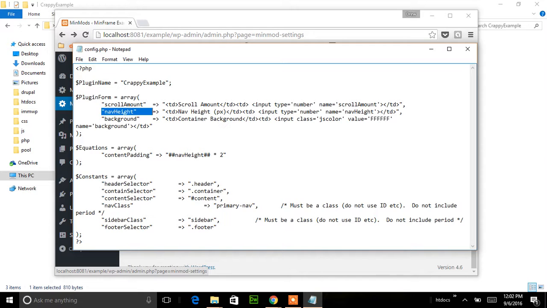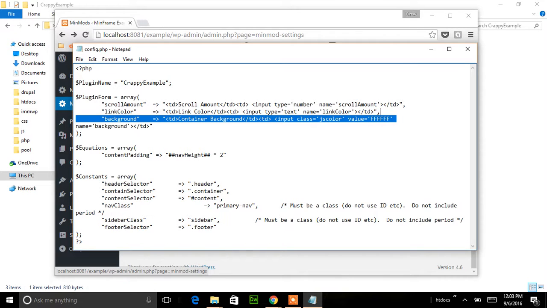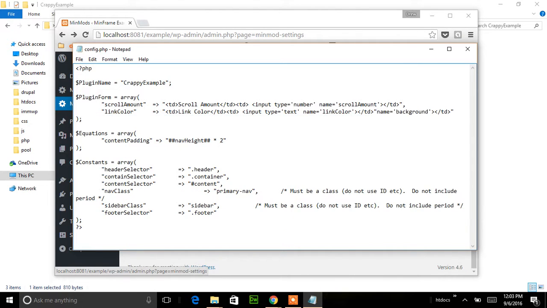And then let's do link color. Change that to link color, and we want it to be a text field, and make sure our name matches the variable name, link color. Get rid of this one and make sure we get rid of that comma there.